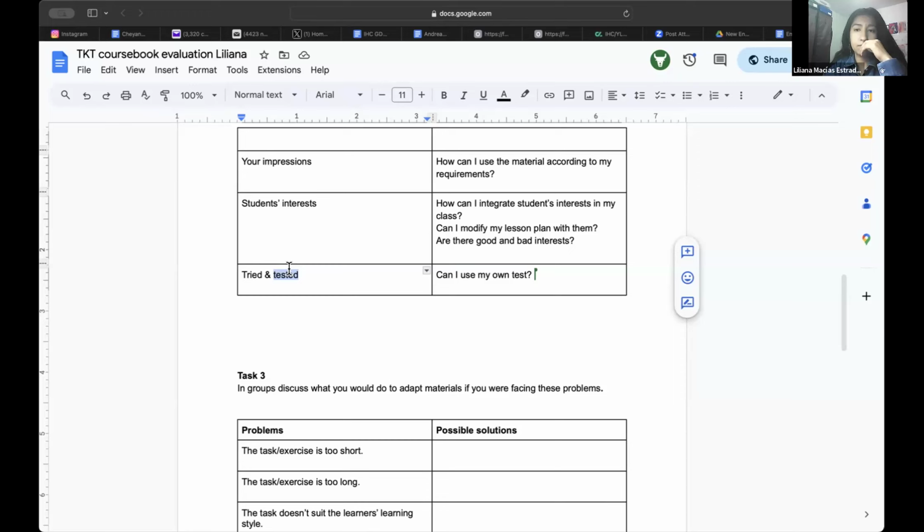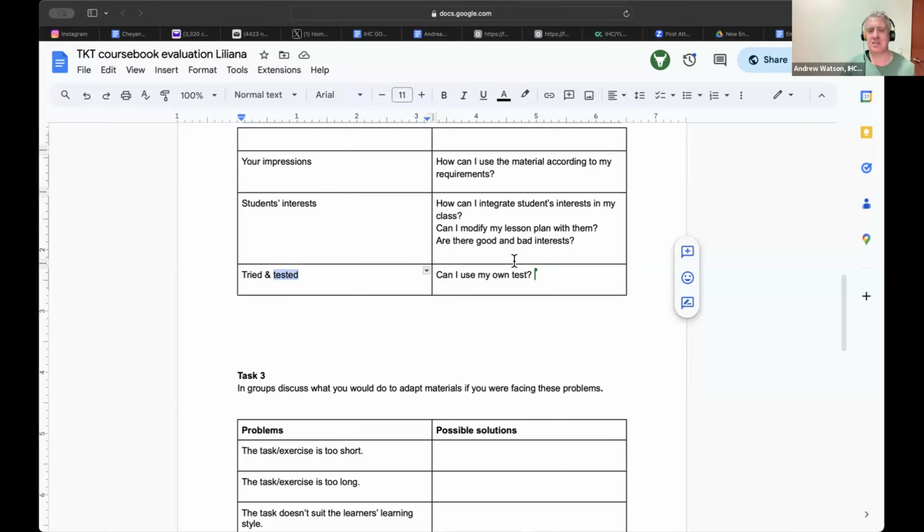Sometimes that's kind of a problem with some course books, is that they're too global, right? So the topics in the course book may not be that interesting for Latin American students because they're designed for a global audience, right?